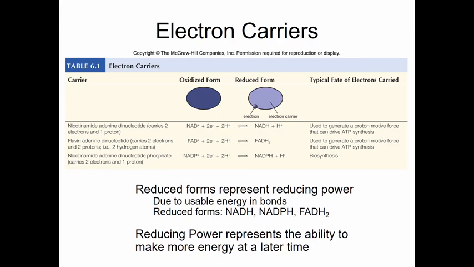When it gains the electrons, then it becomes reduced. When it gains the electrons, now we're adding on, in this case, you see a hydrogen. Hydrogen is atomic number 1, which means it has one proton, and one electron. When you start moving around hydrogen ions, if it's got just a positive charge, this means it's just a proton. Remember, the protons are positively charged, the electrons are negatively charged.